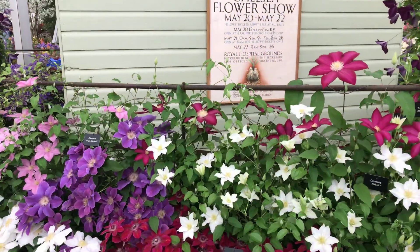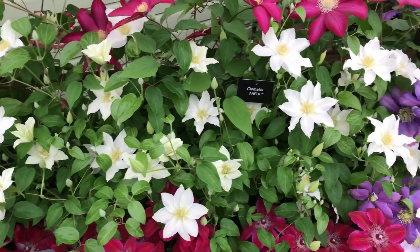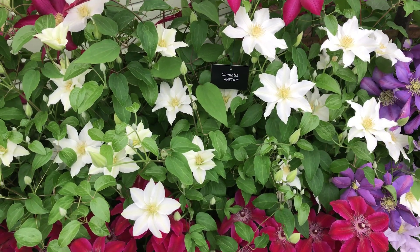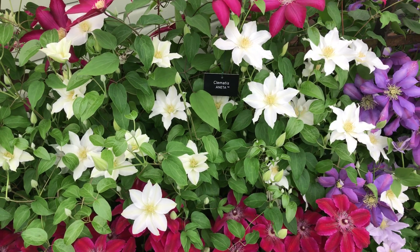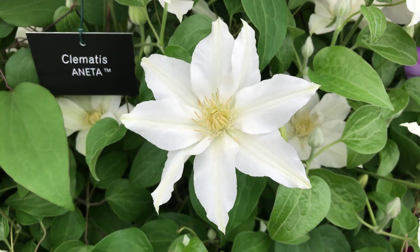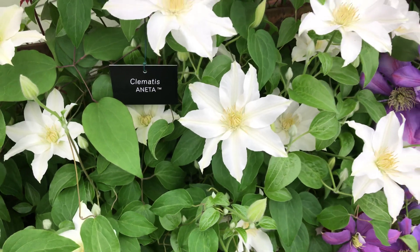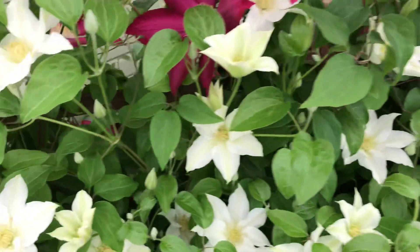Some wonderful plants here though. Look at these now. I'm so pleased to have Aneta — or Anita. I think it's actually pronounced Anita, it's just spelt slightly differently. Absolute cracker, it's looking really good. The flowers have come out perfectly for the show. They went on here just as buds and they've opened out just in the last day or two.